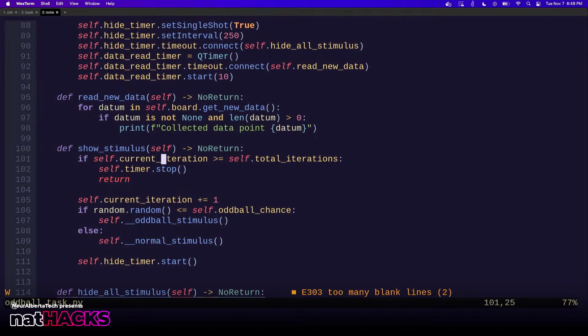We check to see if we have looped more than our total number of iterations that we want, and if so, then we stop and finish the looping. Otherwise, we increment the current iteration, the current loop that we are running in, and show the stimulus. And then after showing the stimulus, we hide the stimulus to give a break between.